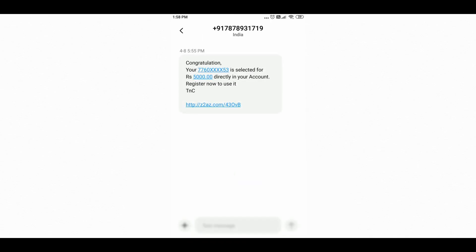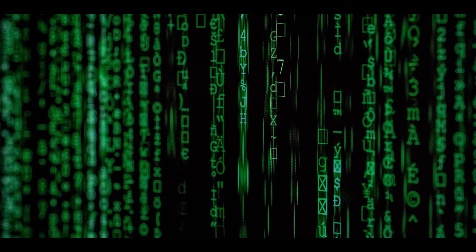If you get any unexpected or unknown text messages asking you to send your personal information, or common ones telling you that you just won the lottery or a jackpot — delete them immediately and don't respond. Those messages can be very harmful to your phone and may let a virus or spy software enter your device. This is the easiest way others can scam you.